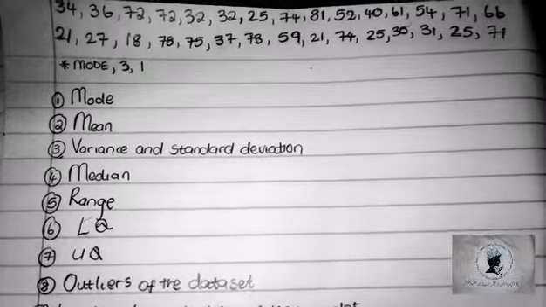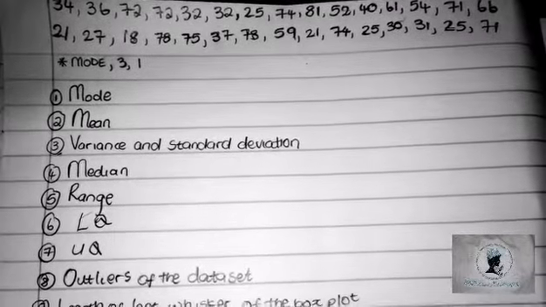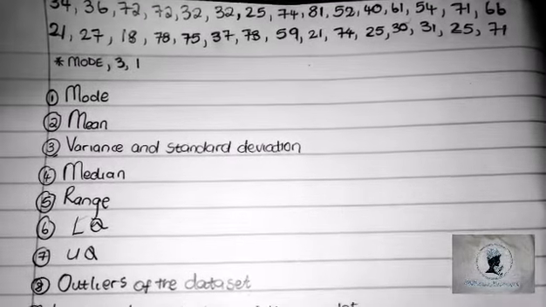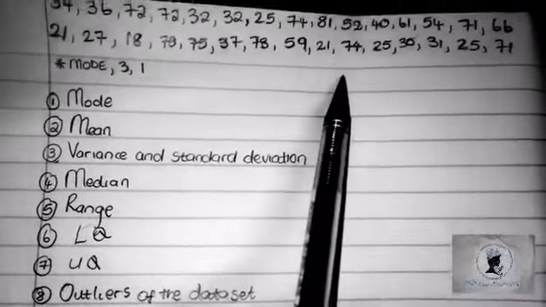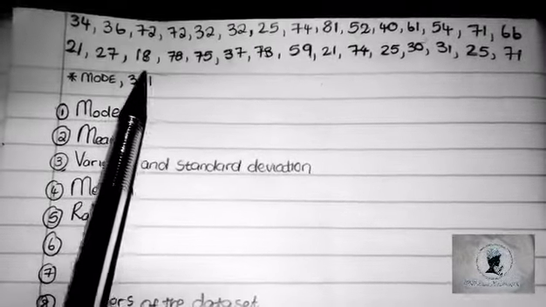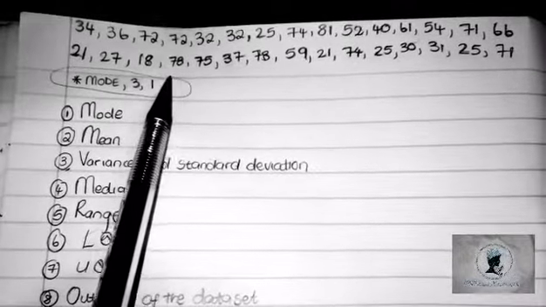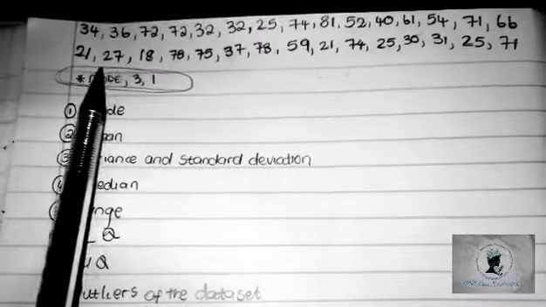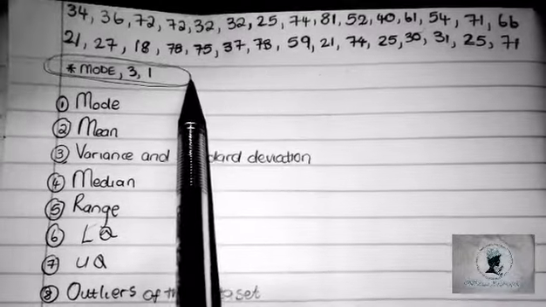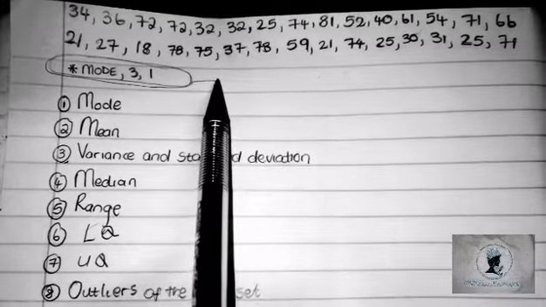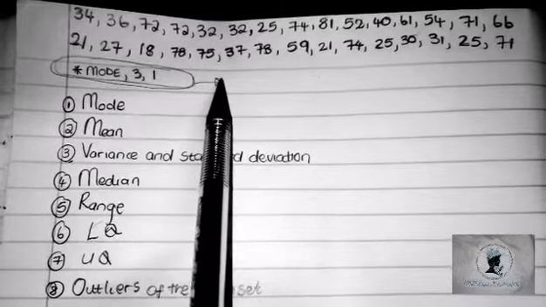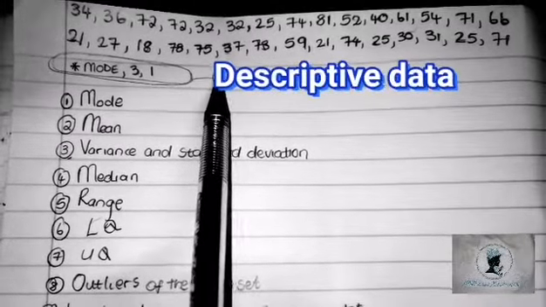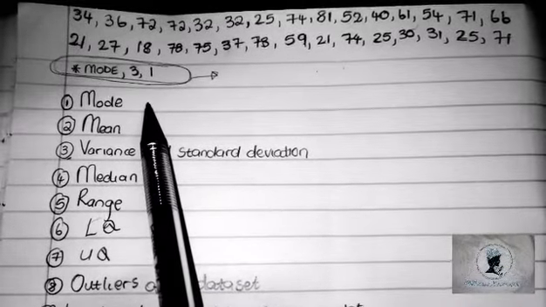So given a data set like this, what I'll advise you to do is to put this data into your calculator. These are the steps that you can follow to put the data into your calculator. If you do not know how to go about it, please check one of our videos where we explain how to do it.